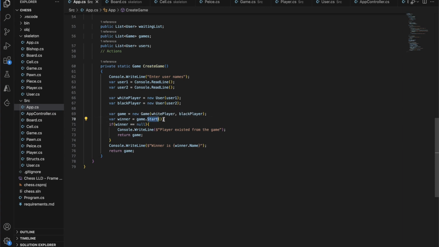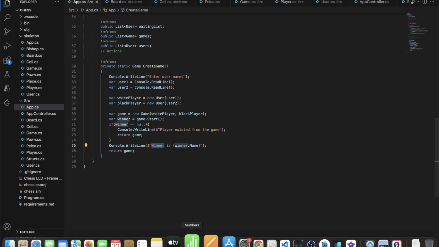At the end of the start method, either the user will exit from the game, or you will have a winner. When you have a winner, just announce the winner. As simple as this, right? This is straightforward. Now let's run this to see how exactly this design is looking right now, whether it is working or not.